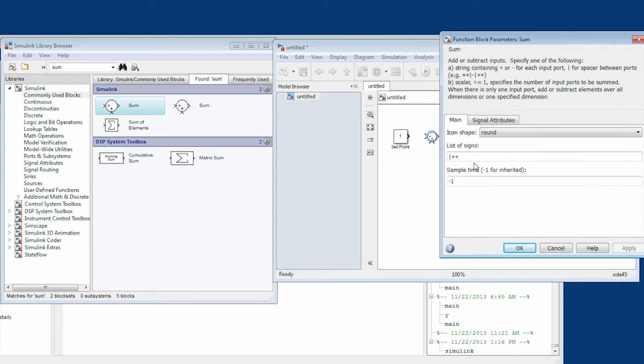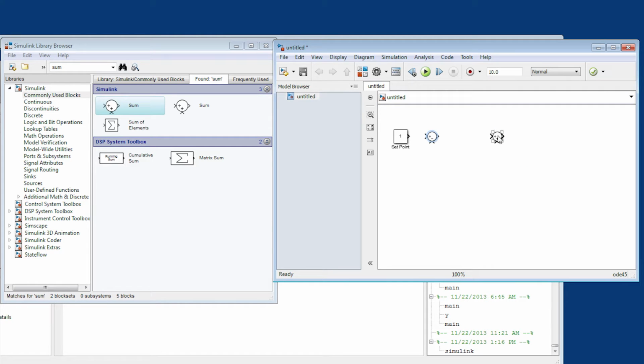And then in Simulink, one of the things you can do is, for example, the plus minus is very common, so you can just Ctrl+C, Ctrl+V and copy those as well, if you don't want to drag a new set point or a summation over. Right click and drag also copies. Oh, right click and drag? Okay, that works as well.